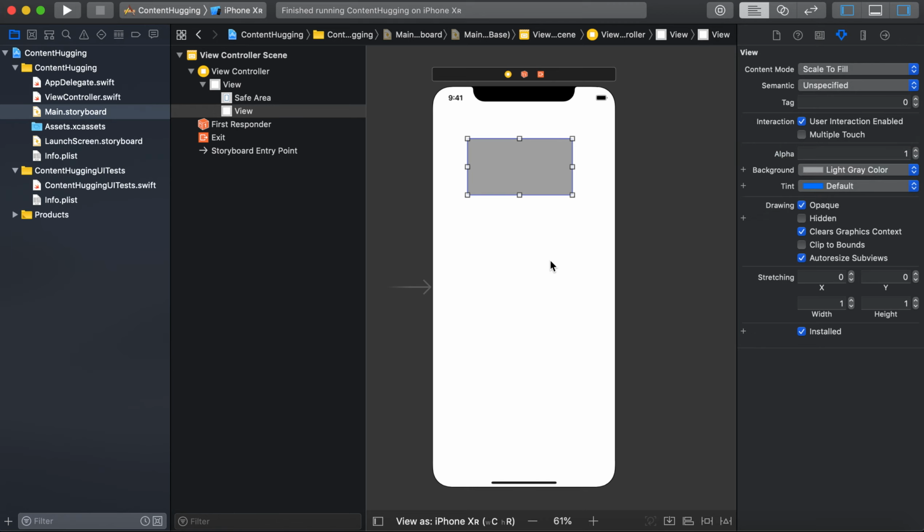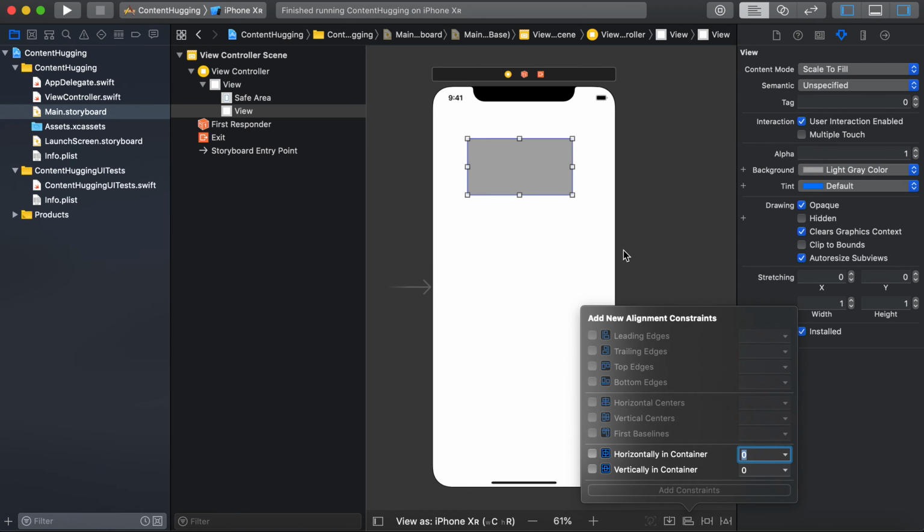This is perfectly fine right now because we haven't applied any constraint here. We all know, if anyone knows about auto layout, that it requires at least four constraints for most views.